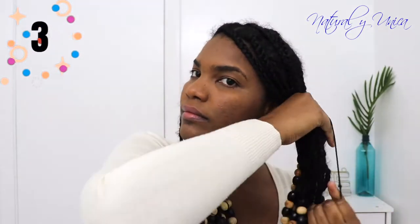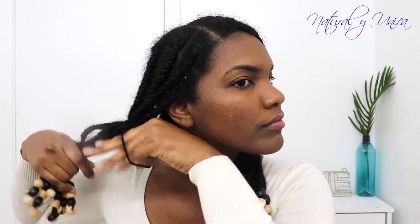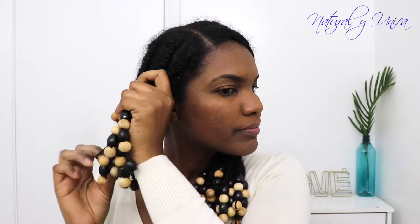Now I'm going to use these two hair bands to make ponytails near my neck on the lower head. This is going to look really nice. I didn't make it too tight because it will be really easy to remove. Don't make it too tight, and you could have an easy hairstyle. You can use beads — you don't have to — but it would look really nice. I totally recommend it!